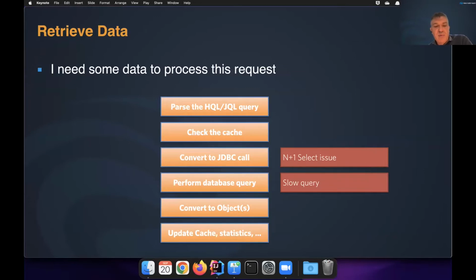And as I mentioned, once you have those values like numbers and text fields, you need to convert them to objects and then update the cache or statistics. So there are a lot of things that need to be done for retrieving data, database-wise, but also with other systems like NoSQL and the other solutions that I mentioned are on the website, those 300 possible cases where you can choose from.